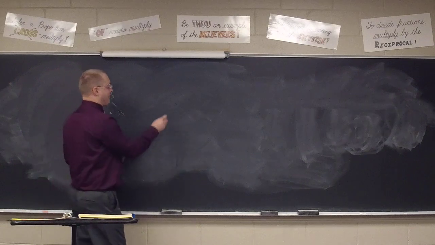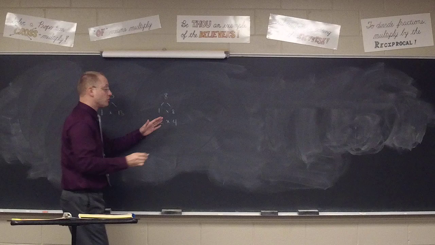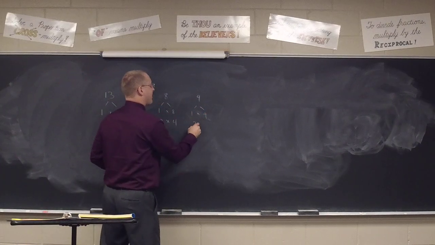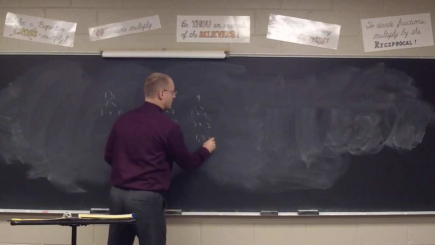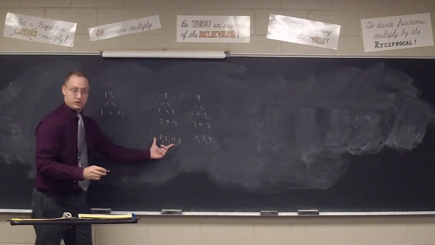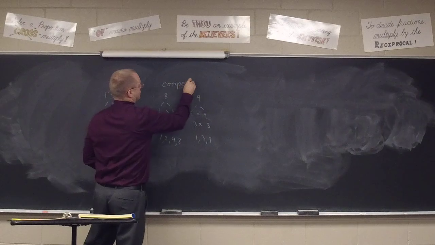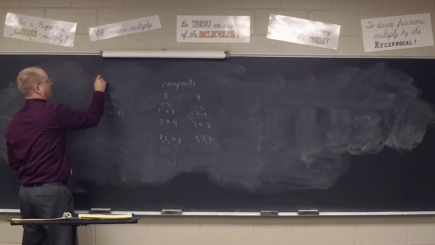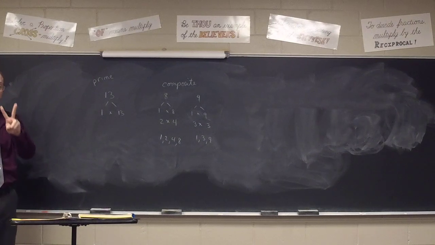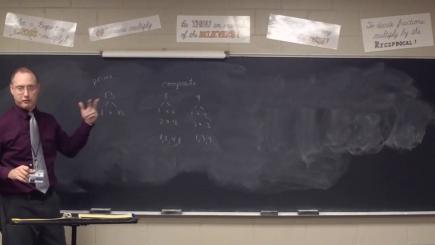But when I asked you to factor an 8, we had 1 times 8, but we also had another pair, didn't we? 2 times 4. Or even something like a 9, where we've got the 1 times 9, we also have 3 times 3. Well, that has 3 factors, not 2. These are what are called composite numbers, and note that term as well. So a prime number has how many factors? 2. Itself times 1. That's all it ever has. A composite number will have more than 2 factors.